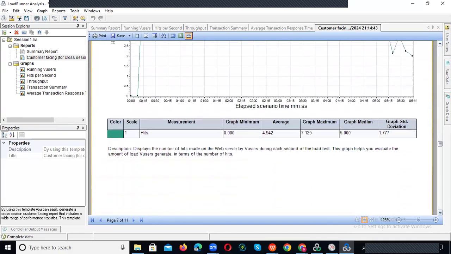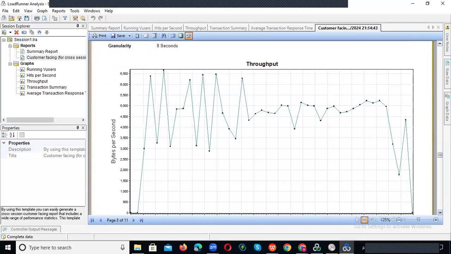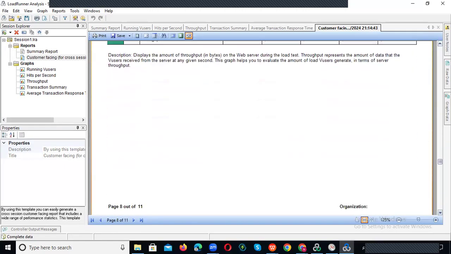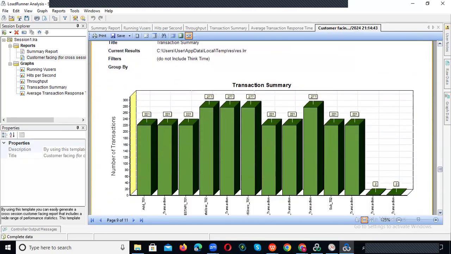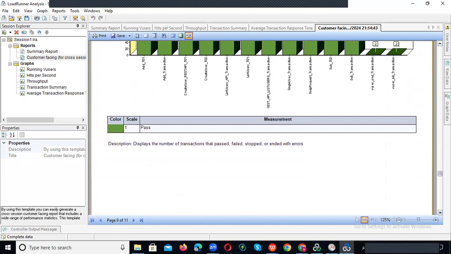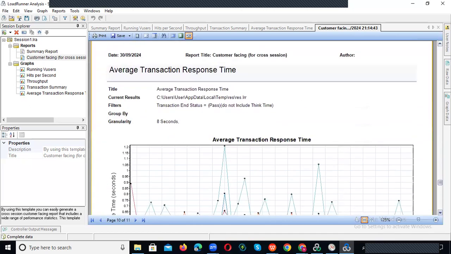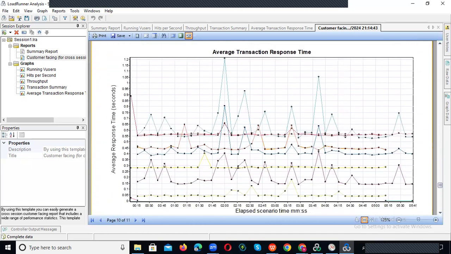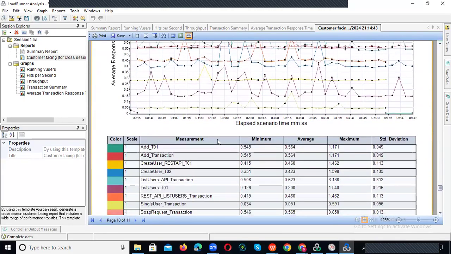And throughput is the same. And in the transaction summary, we can see how many transactions we have and how many times each transaction was executed. And this is the average response time graph. Each and every transaction's response time we can see graphically here.